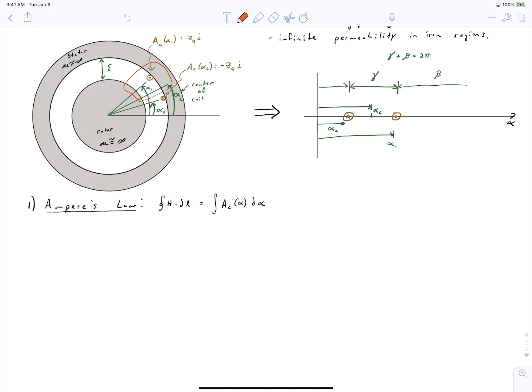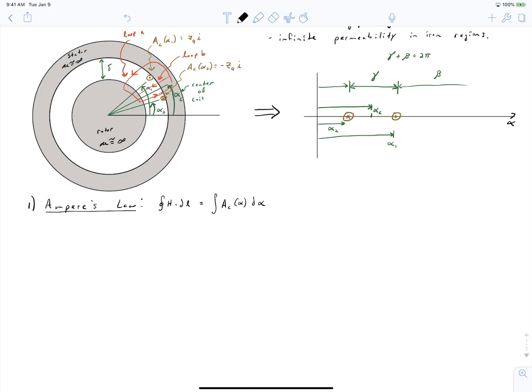So Amperean loop 1 is we go out in the center of the conductors and we come back on the other side. And our second Amperean loop is that we again cross in the center of the conductors, but this time we return also within the conductors. And we'll call this loop A and loop B.